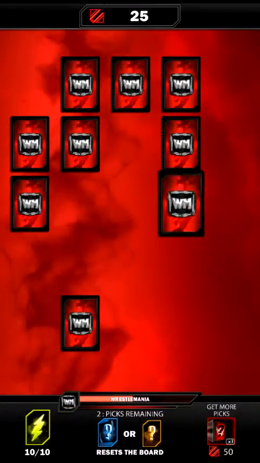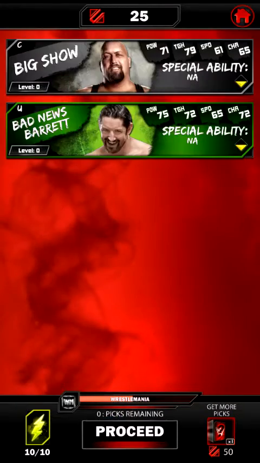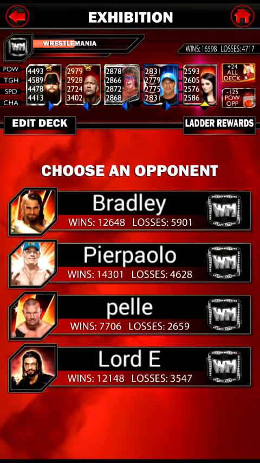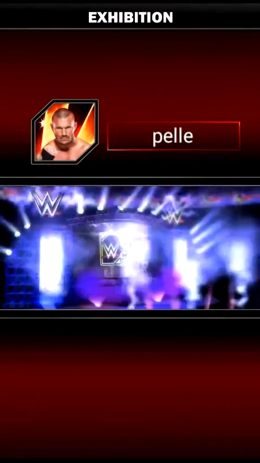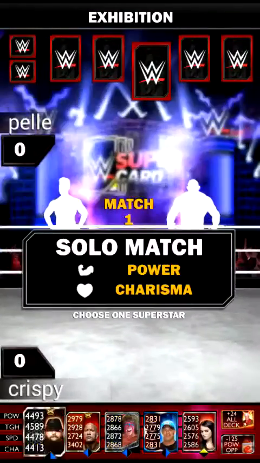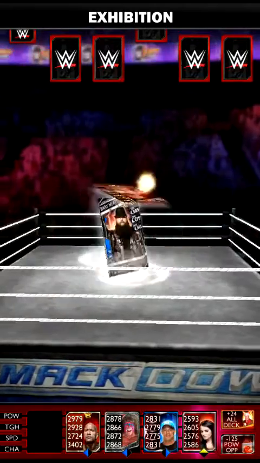Now we go ahead in our fourth match here. We pick our cards. Go ahead and pick Pele. Here we go, one-on-one against Pele. Got power, we're going to pick Bray Wyatt. That's my boy.